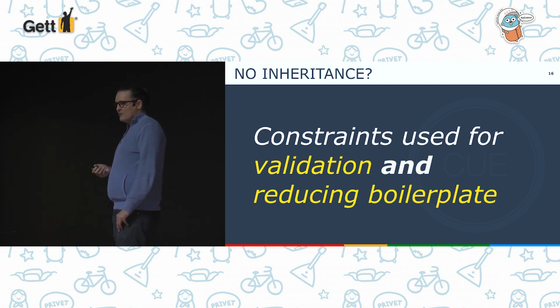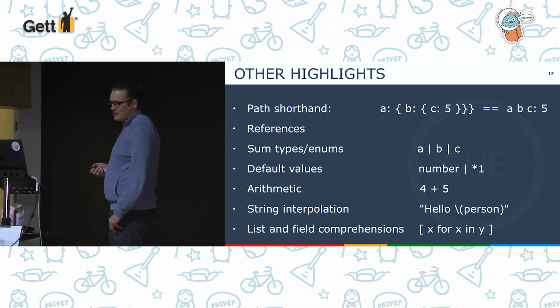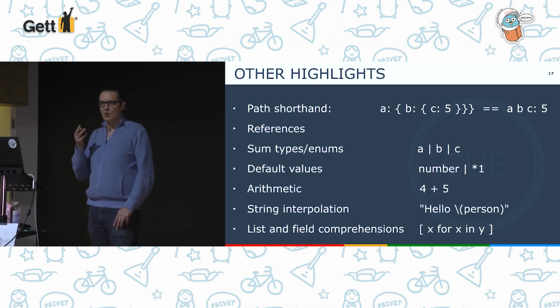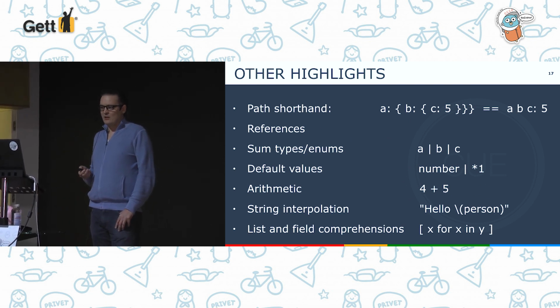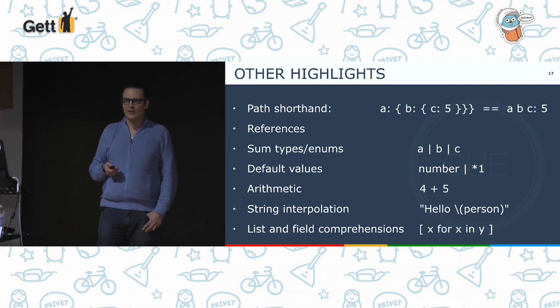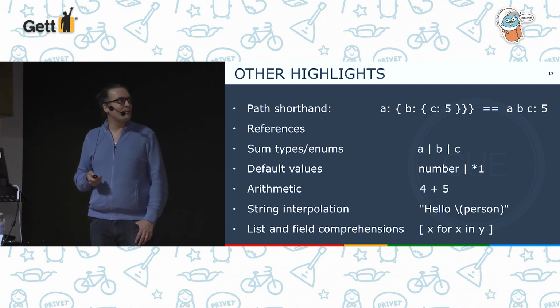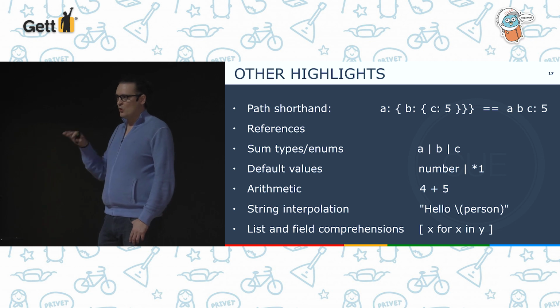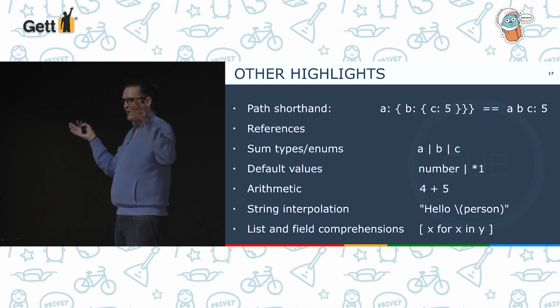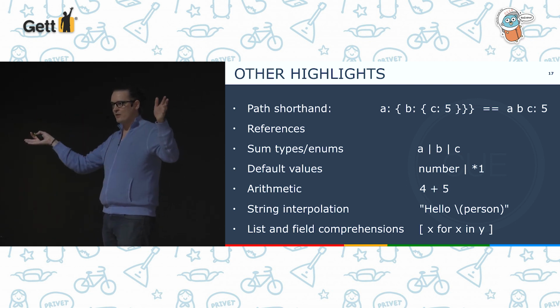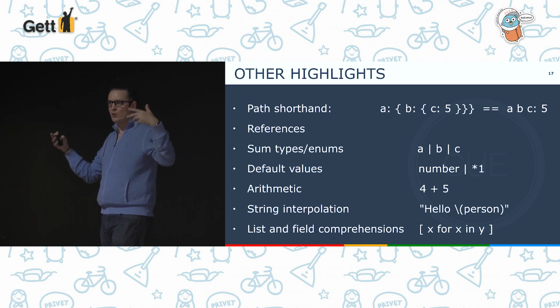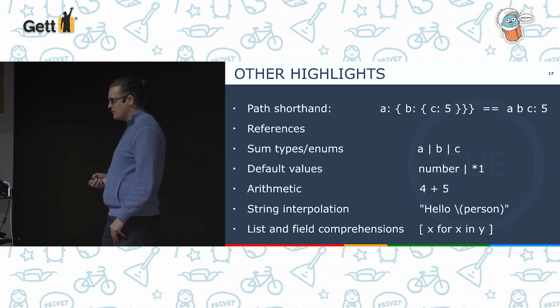And the best way is, again, to show that in a demo. I will do that soon, but first a few more properties of the language. A lot of people complain about curly braces, which is why they use YAML. In CUE, I can represent any JSON file as a path value combination. So if you want, you can eliminate all curly braces.